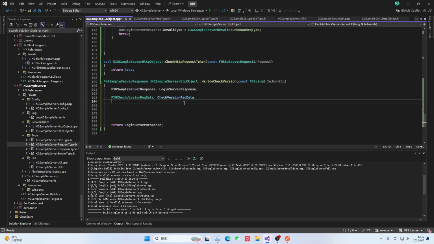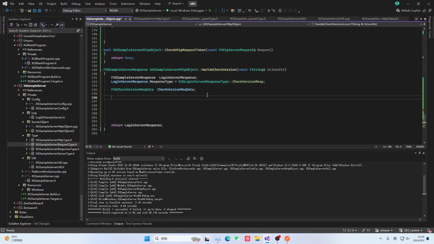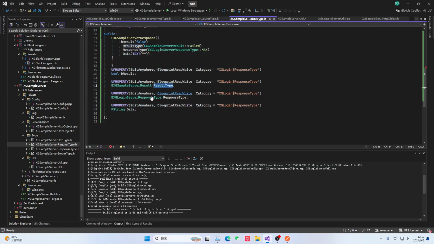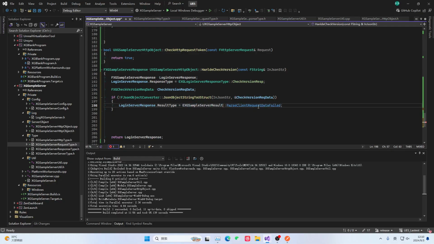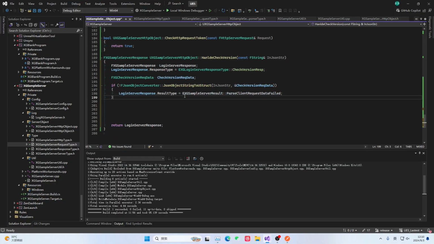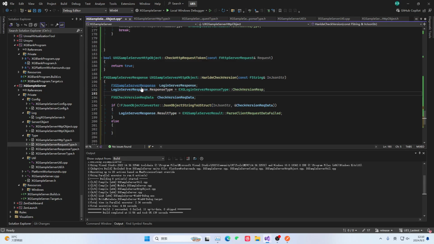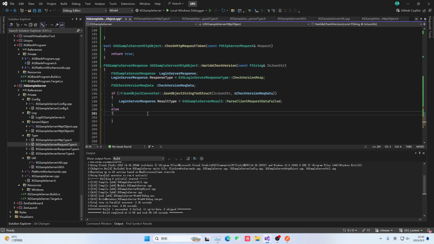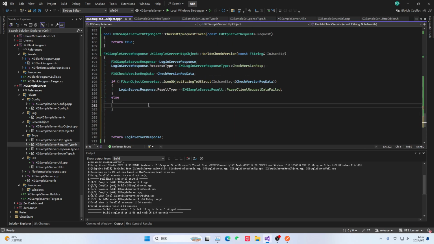Then we prepare the first data. We start parsing. Then for the response, we first need to change the data type to this check version, because we know it is requesting version information. Then we make a judgment here. If the parsing fails, then we consider this a parsing data failure. That is, parsing the second phase request data failed. Then just return directly. Then because we have default values here, can you see that? This struct actually has default values. Right, the default is false. Only when it succeeds will we change it to success?